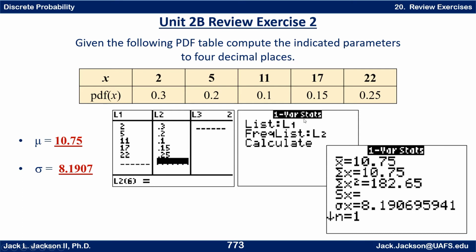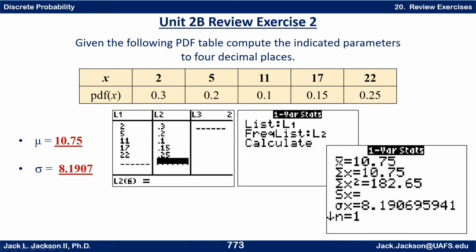And then you go to quit. So that's second mode on a TI-84. Quit, and then press one variable statistics. You get that by going Stat, right arrow to Calc, and then it'll be the first one, 1-Var Stats. The list is the list of the x values. That is your values of your random variable. That's in L1. Get L1 by typing second 1. And your frequency list is in list 2. So type L2 by typing second 2, not by typing an L and a 1 and an L and a 2 there. Second 1 and second 2. And then just press calculate.